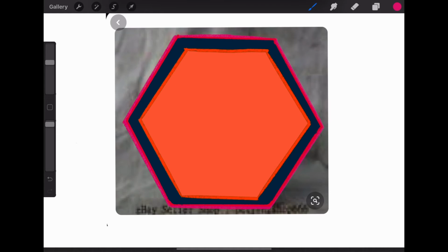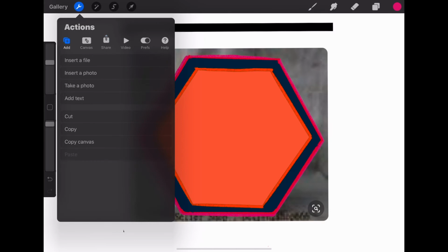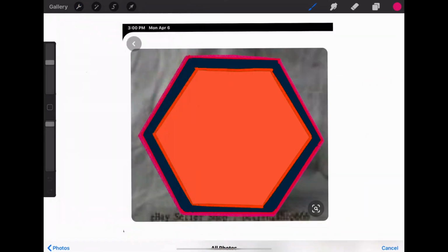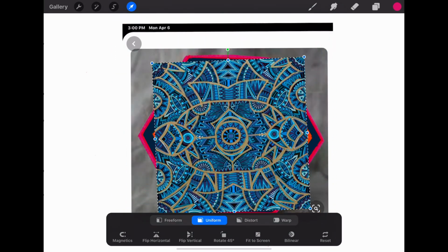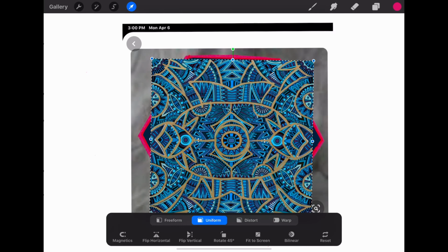So now the next thing that we're going to want to do is go in and do clipping mask. And clipping mask means that you're going to basically import the photo that you want to clip on. And we want to clip on that bottom part of the tray, which is the first layer we did, which is now the top layer.